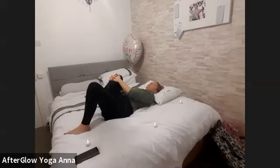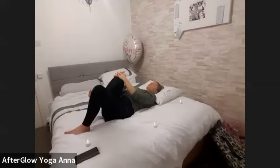So we're inhaling deeply. Exhale, just let your body go a little bit further into the stretch. Let the knee come a little bit closer to the shoulder, the armpit. Noticing if the body is leaning over towards the right. It's really common, really natural. See if you can just straighten up the body so that the torso is nice and straight. And it's just the leg that's kind of opening up very slightly with the hip to the right.